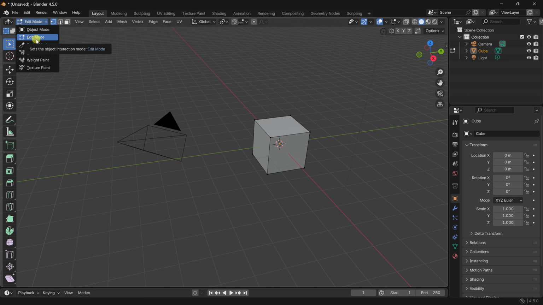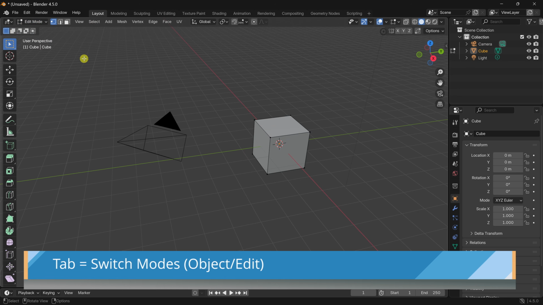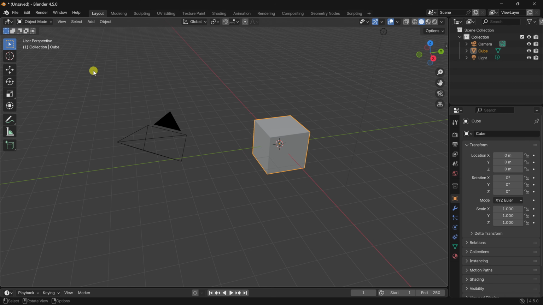Again, you can switch between all these different modes using this menu in the top left-hand corner of the 3D viewport. Or alternatively, here, I'll click into the 3D viewport. You could also press the Tab key on your keyboard, and that too will switch between the object mode and the edit mode. As you can tell, Blender has lots of different shortcut keys and many different ways to access the same tools.